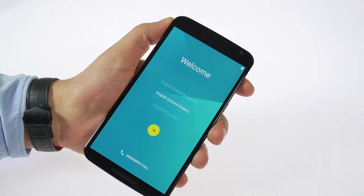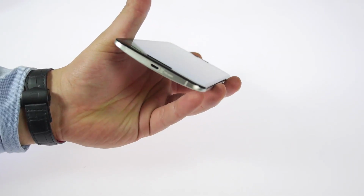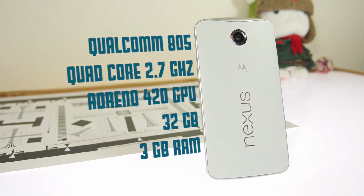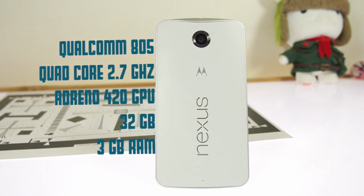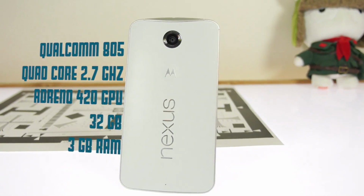Now, while the device is booting up, I'll tell you that the device runs on a new Qualcomm Snapdragon 805 chipset, which is a quad-core chipset at 2.7 GHz, and it has the Adreno 420 GPU. This version is the 32GB version, and it comes with 3GB of RAM, which is fantastic.